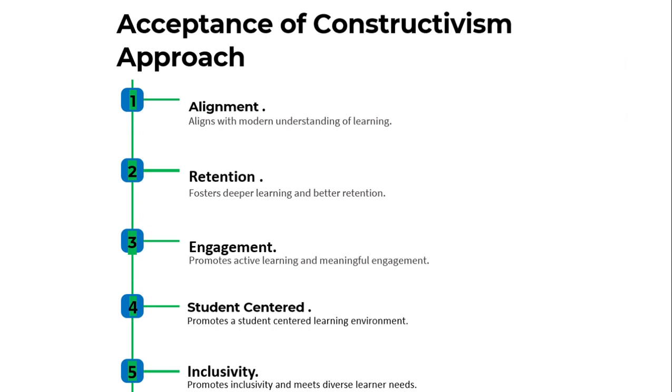So, the acceptance of the constructivist approach in education has grown significantly over the years due to several reasons. Firstly, the constructivist approach aligns with the modern understanding of how learning occurs. It acknowledges that learners actively construct their own understanding and knowledge through experiences, interactions, and reflections. This perspective resonates with research in cognitive psychology and neuroscience, which emphasizes the importance of meaningful engagement and connections in the learning process.